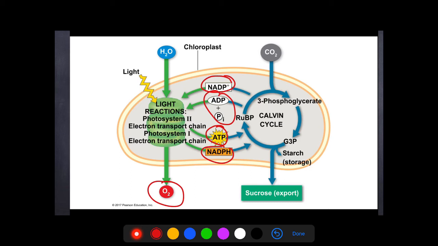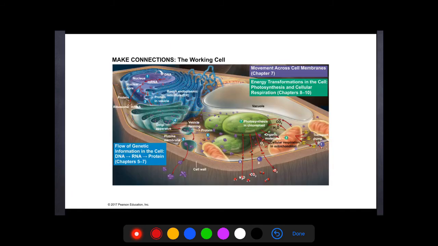And then the Calvin cycle, which is in the stroma, will take the ATP and NADPH from the light reaction. It uses ATP and NADPH to convert carbon dioxide into G3P, and then it will return the ADP and NADP+ it used to the light reaction to convert back into ATP and NADPH to go back into the Calvin cycle. And then it will make sugar as the energy source.